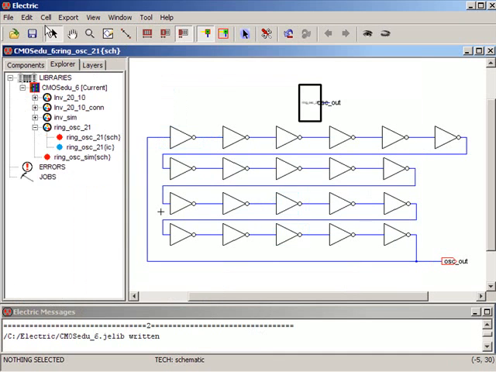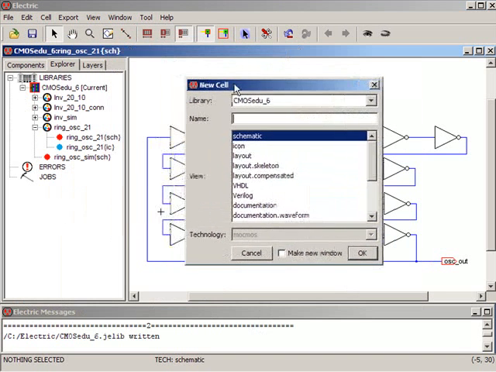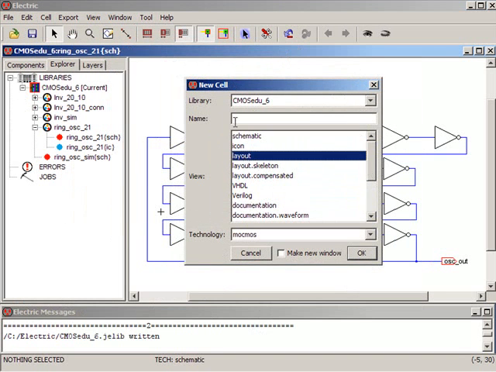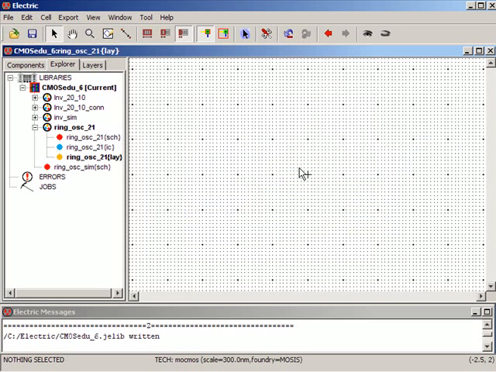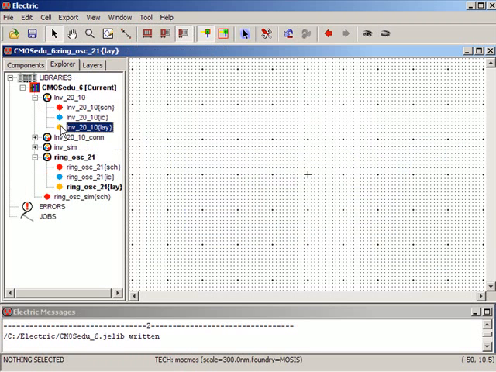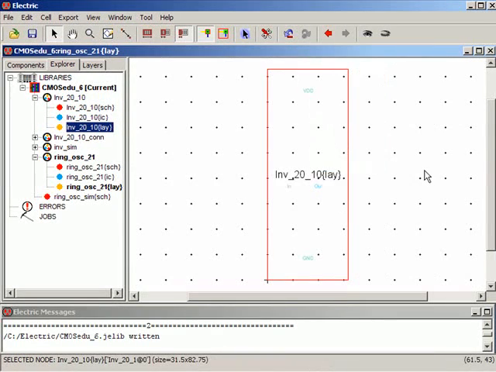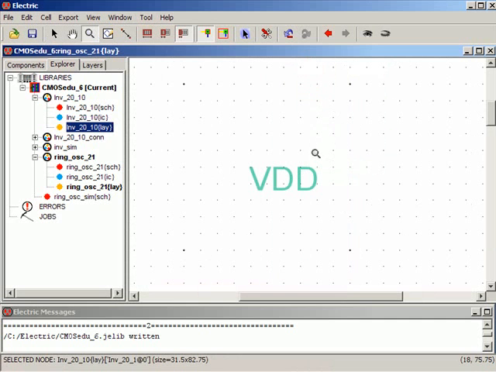and go down and create a new cell. Call it layout ring oscillator 21. Now I'm going to turn the grid on, Control G. Now I can get quarter motion, half motion, or full motion, which is how I move things. I'm going to leave it on quarter motion. I'm going to take my inverter and pull the layout of my inverter down into the cell here. Now you can see the ports on the cell.